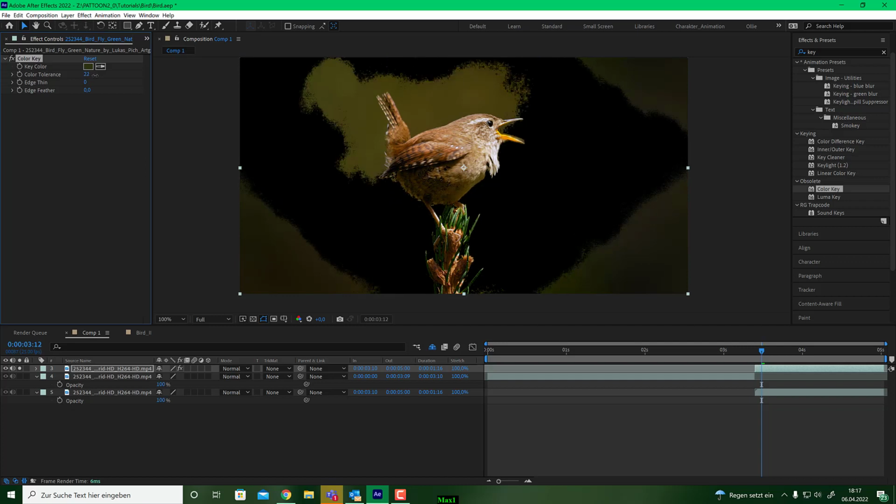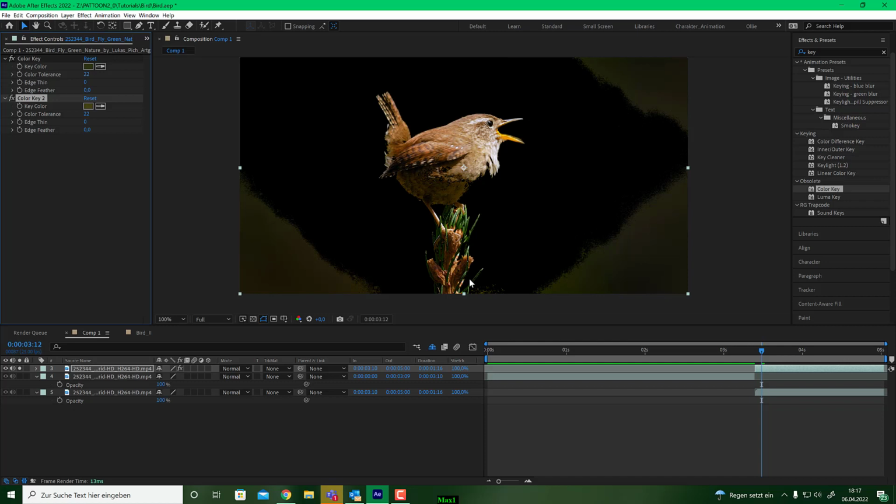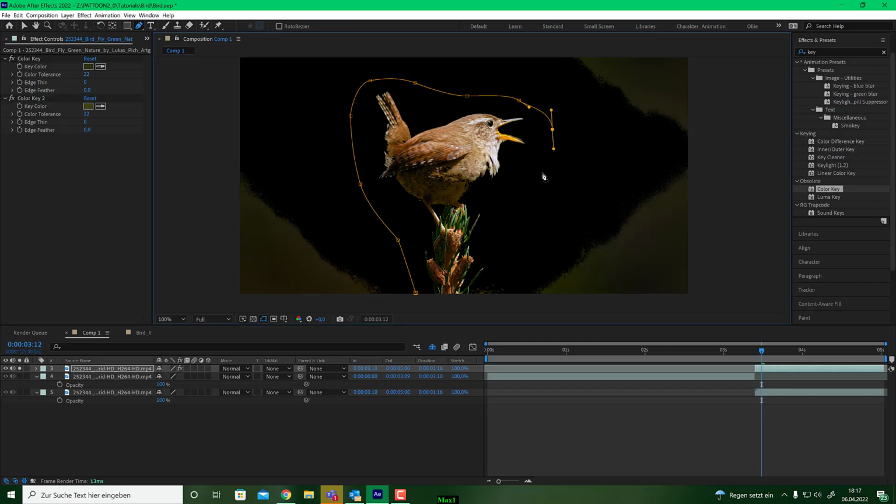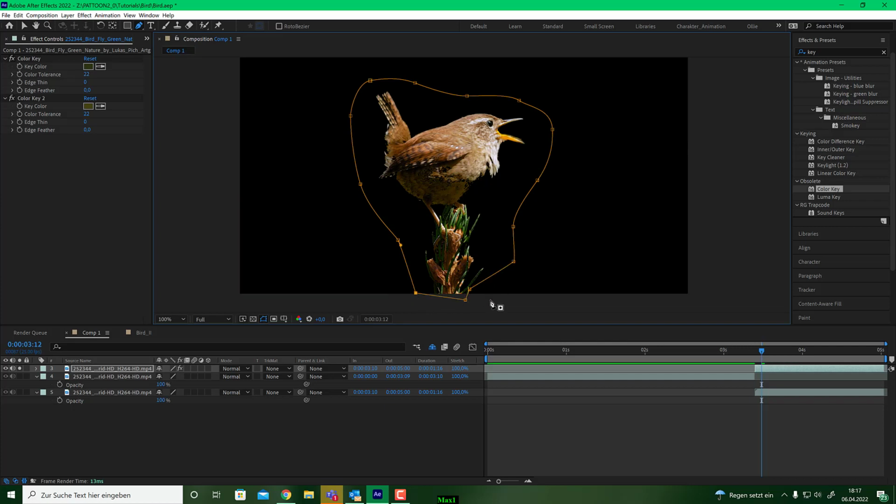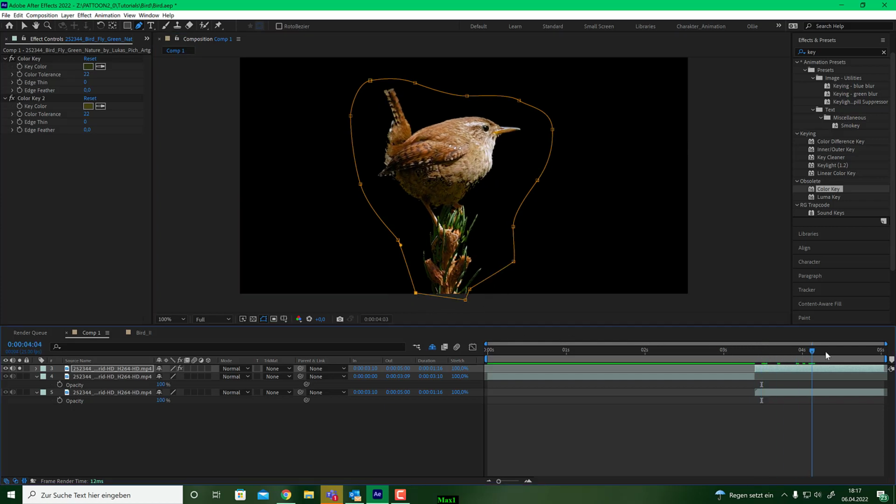And let's see, now we are starting losing information here, so we leave it as it is. Control D on the keyboard, another color key, we grab this texture here, and now we are, I think, pretty much good for this tutorial. So I mean, this is okay. We have some little flickering here, but let's make a garbage mask. So I put a mask around this bird to clean things up. And let me go here so that we get rid of these things here. So now we have a bird.